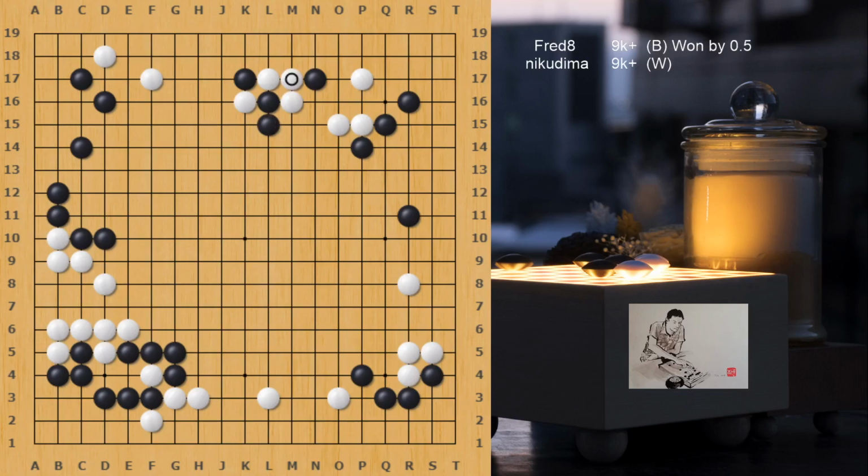So white Atari and connect, and then black plays Atari. Black again can think about the Nobi to keep the two stones separated from the top side. So this corner is not going to communicate with the top area. And now white has to struggle. For example, if white plays a peep or tries to connect to the right, black can still make good shape while attacking. But when playing this Atari, the ladder should work.